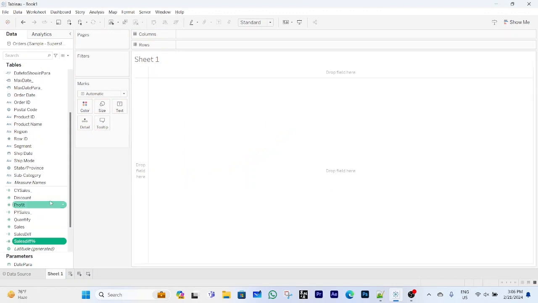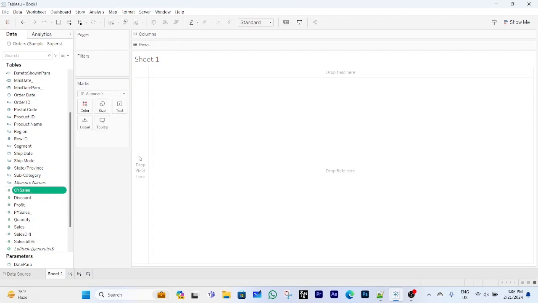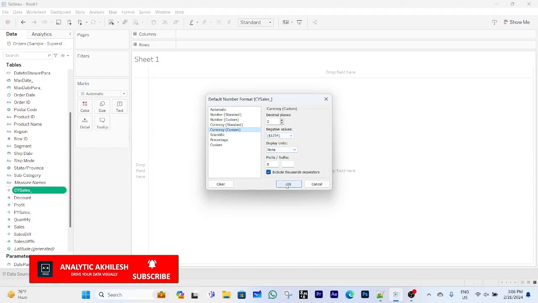Now just format it first. So for CY sales, just go here and choose the currency one.